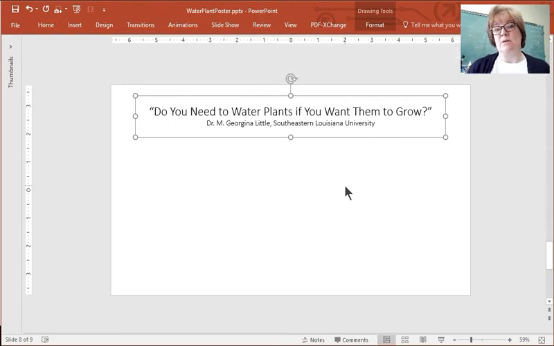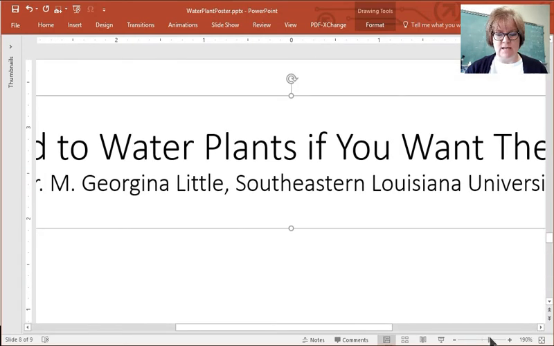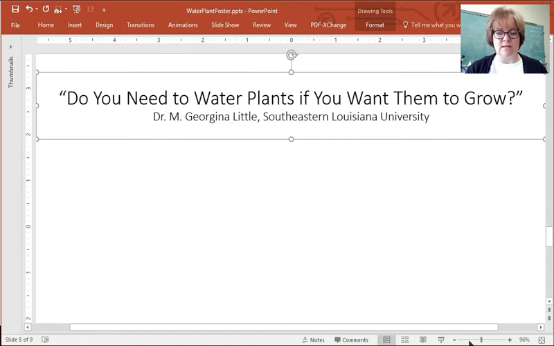Remember, this is going to be bigger when they see it. It's going to be taking a bigger piece, so it's going to be very small down here. If you're using PowerPoint, you can zoom in, and this is pretty helpful. Sometimes you need to zoom into an area as we're doing this.